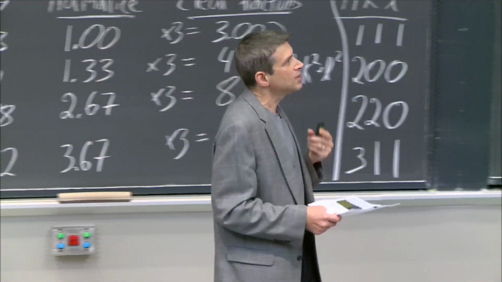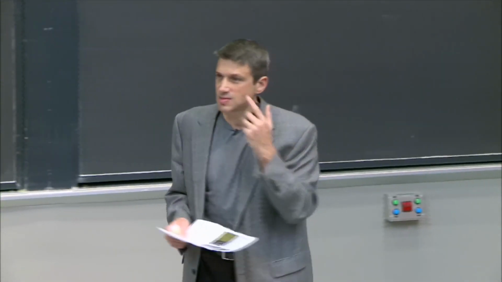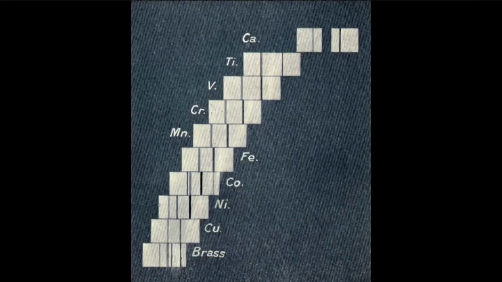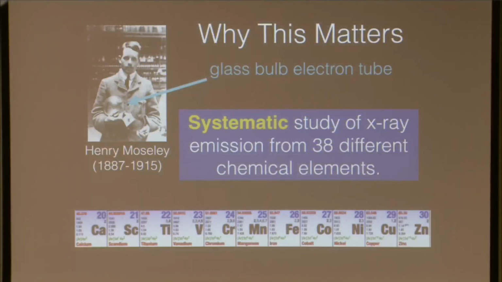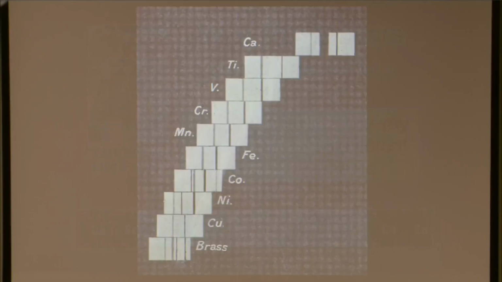Because what he noticed, and there are the lines, these are actually his measurements, okay? These are his K alpha lines. And what he noticed in going from calcium down to brass, okay, we'll talk about that in a minute. It's supposed to be zinc, isn't it? Why is it zinc? Well, why is it not zinc? Let's think about that later. But for now, he noticed that this has a square root relationship to the energy.